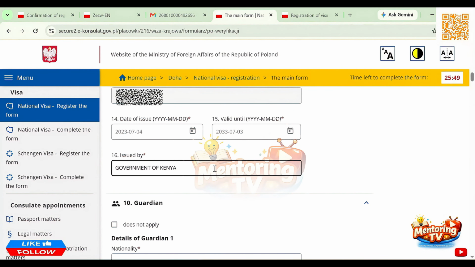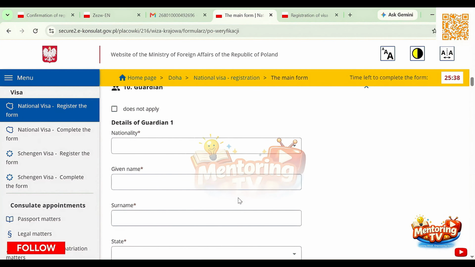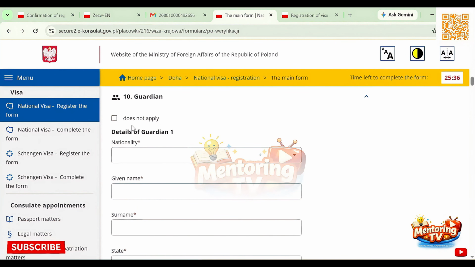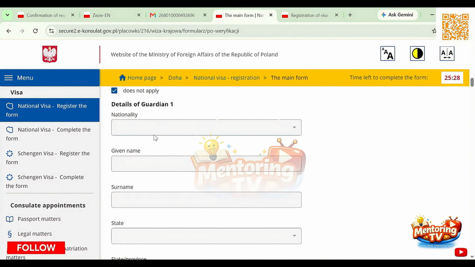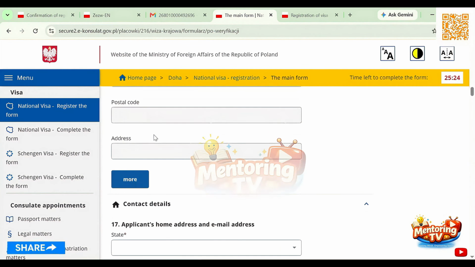Okay, then guardian information, number 10. If you are applying for yourself, simply check does not apply. If applying for a minor, enter the guardian's full names and the contact details. So it's optional, you can opt to fill or just leave it.